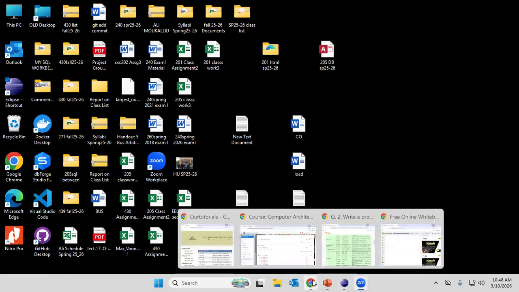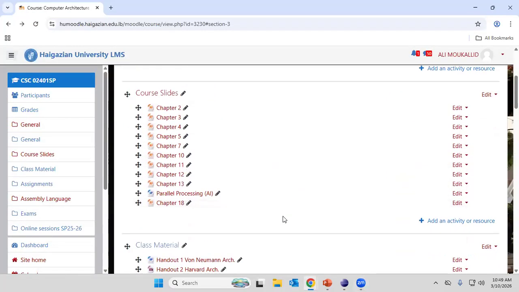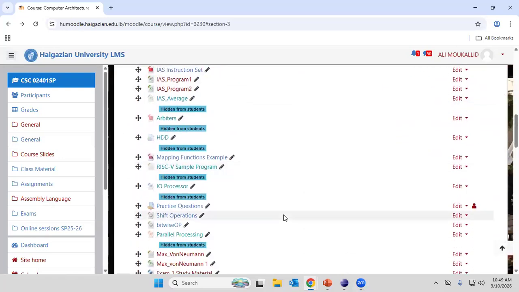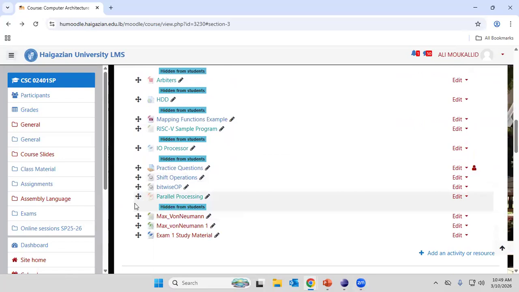What do we have today? Look, I have many screens waiting. So 1, 2, 3, 4, each one is for different purpose. I'm gonna move between them and let me start with the course. And what do we have here? What's new? We have two new links: the shift operations here, and the bitwise operation. This is the program, a Java program. We're gonna go through a little bit and apply some of these on bitwise operations.